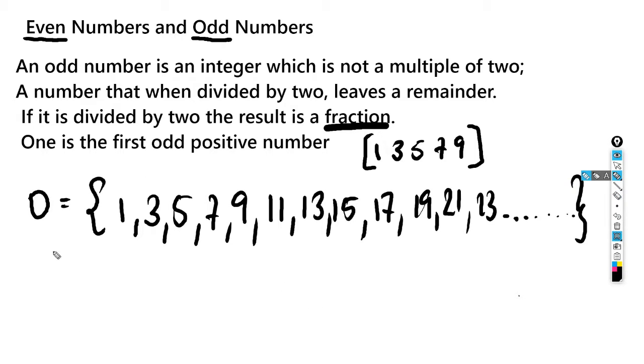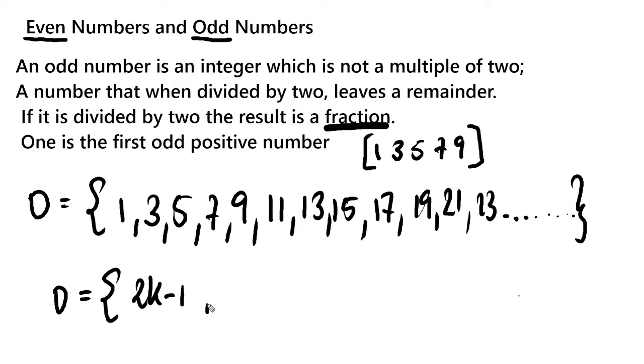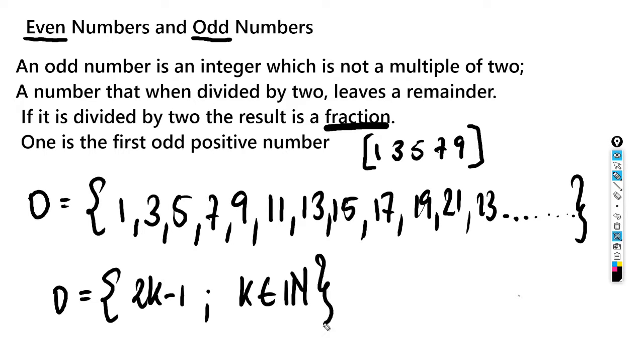Right, we can also give a worded representation of what the set of odd numbers would be, and it would be 2k minus 1, right? Where k is an element of the natural number set, just like the last one, okay? Let me put where here instead, right? Okay, so 2k minus 1. And it sounds really weird, right? How does 2k minus 1 end up with all the number sets? But let's look at it.